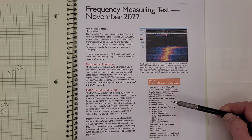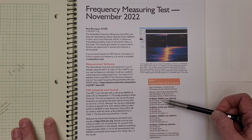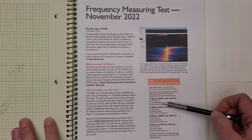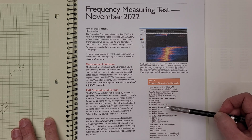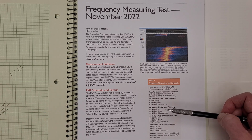And the way that works is, as it shows here, this is at 6:30 our time. At 6:30 on a station, they call up, and so there'll be a Morse code pattern that's saying something, and I did not have the audio on to actually hear what they were saying. 3 minutes later, they do a key down, which means that they transmit just the tone. And then after a minute, they do the key up, which means it's over. And then 15 minutes later, the other station does it. Another 15 minutes later, it's done on 80 meters. And then the last station on 80 meters does the test.